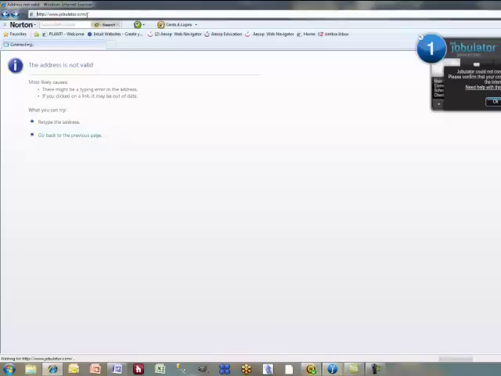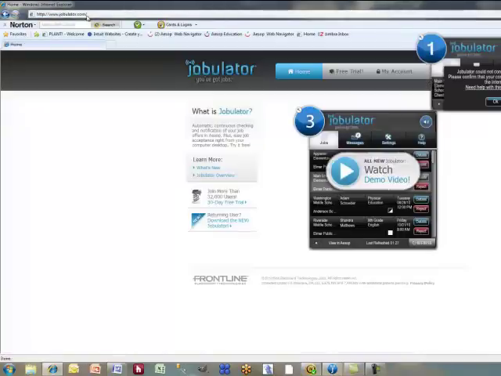If, on the other hand, you were successful in reaching Jobulator.com, next, check your sleep settings. For those who are unfamiliar with computer sleep, it is a term used to refer to when your computer turns off most of its processes, including your internet connection, in order to save power. As such, this would cause the application to display the "can't connect to the internet" message when you wake up your computer by shaking your mouse.